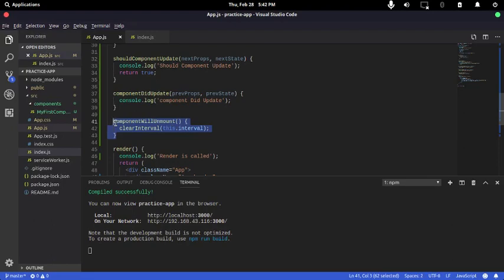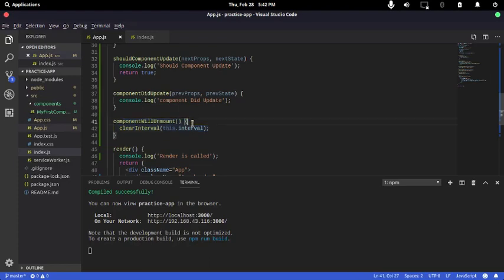What that means on a broader scale is that whenever this component stops executing or goes out of scope, in layman's terms, this thing right here is not showing on my screen anymore, then this method will be called.